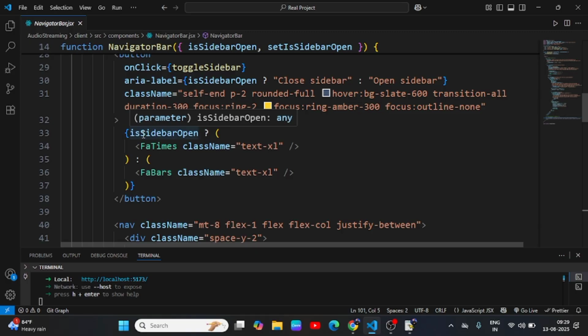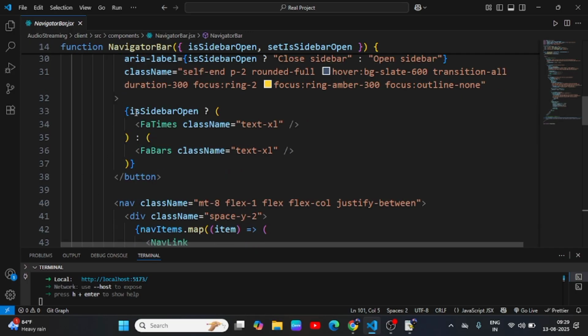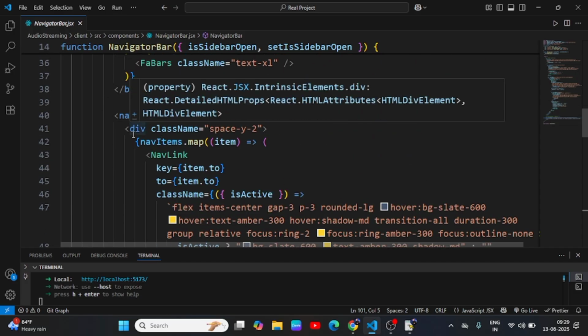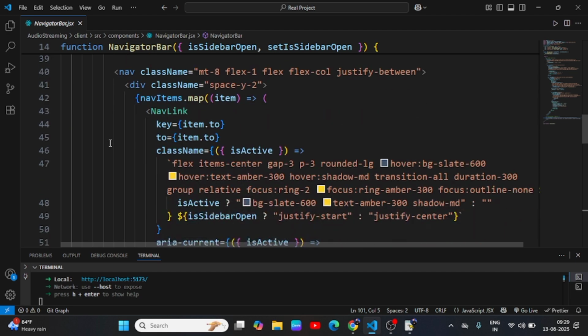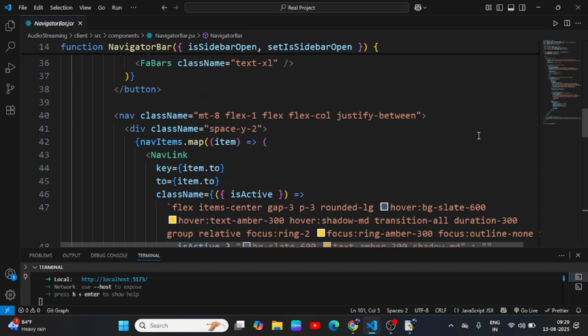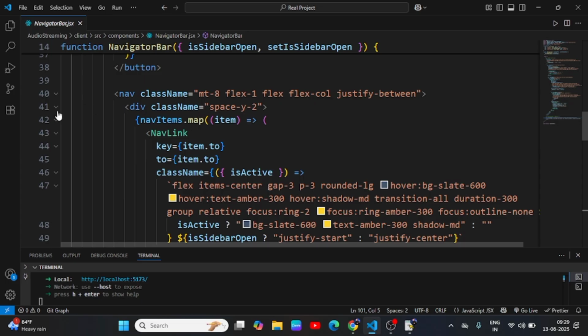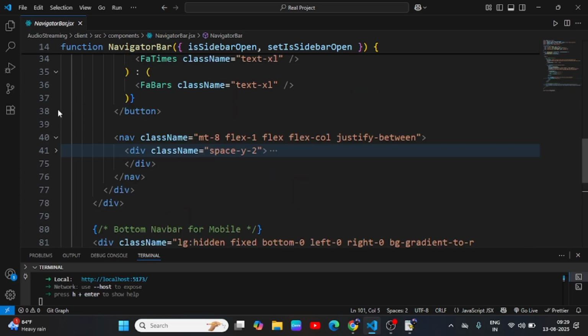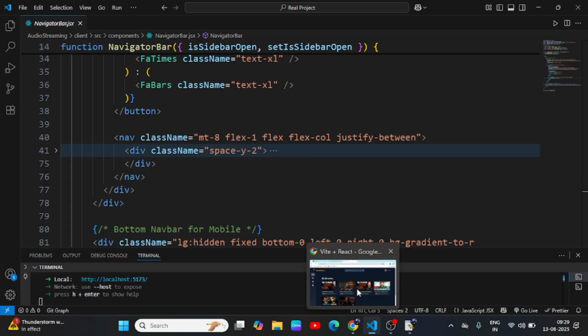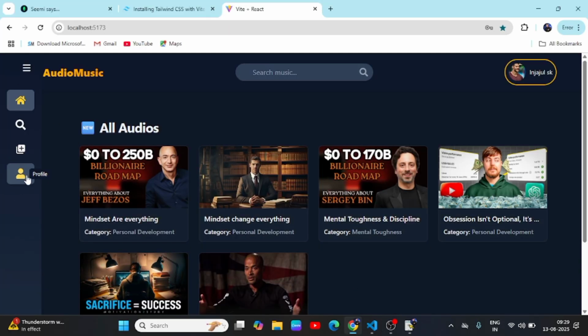So if the sidebar is open, you can see the times icon meaning cross. If the sidebar is closed, you can see the bars icon, and this is the button. And then we can see the nav link, the nav item. So inside nav, we provide flex and column, meaning all the items you can see column-wise, right? And then it's a div, inside the div, this is a div, okay?